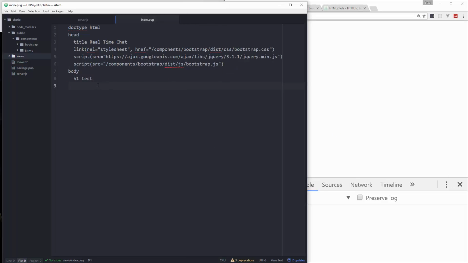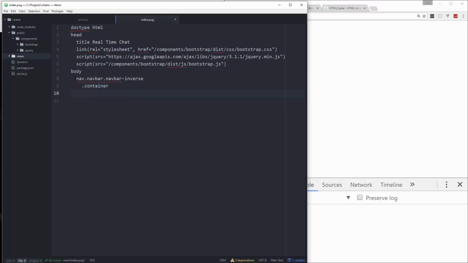Now we're just going to put in a very simple navbar. So let's say nav.navbar.navbar-inverse. Okay, we're going to tab over and put in a container. Tab over, put in navbar-header, and then let's do a .navbar-brand.